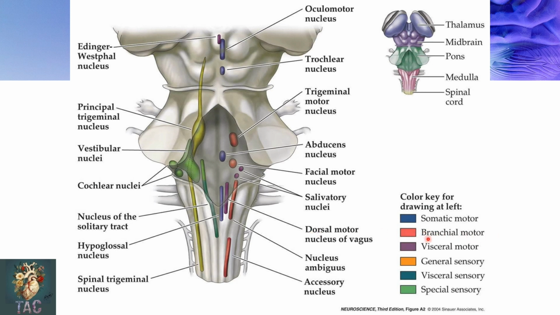And these are special visceral efferent fibers, shown here by the trigeminal motor nerve nucleus, then the facial motor nerve nucleus, then the abducent nucleus, nucleus ambiguus, and then the accessory nucleus. So these 4 nuclei: the trigeminal motor in the area of the pons, then the facial motor in the area of the pons, then the dorsal motor, this is nucleus ambiguus, which carries fibers from both the 9th and 10th nerve, and then the accessory nucleus.